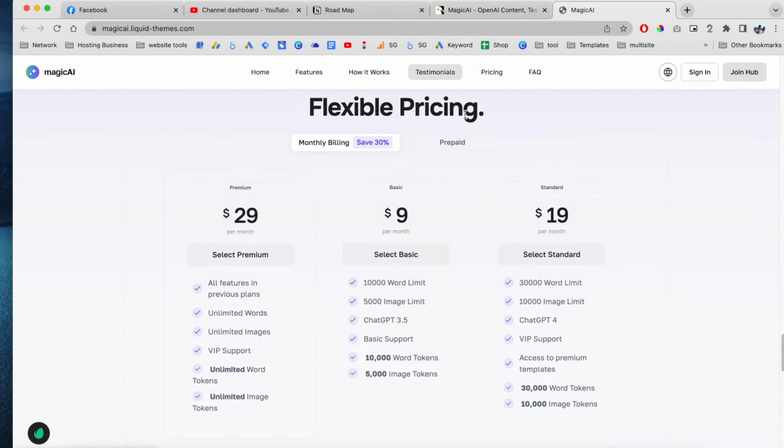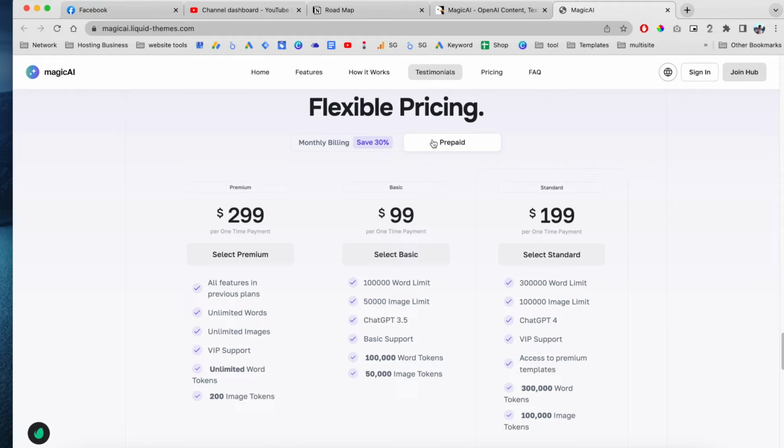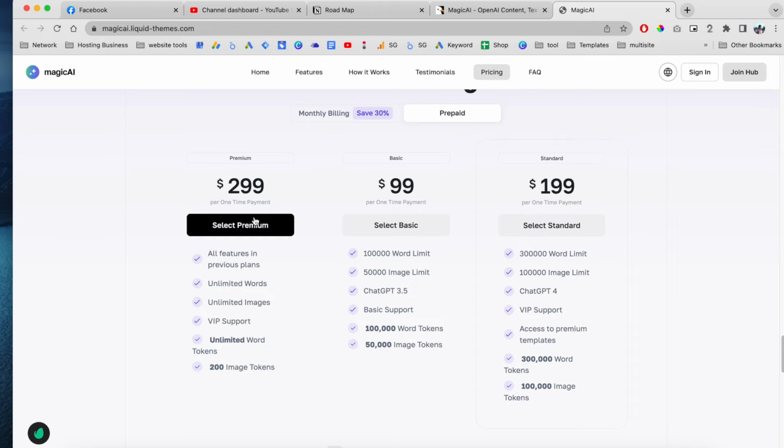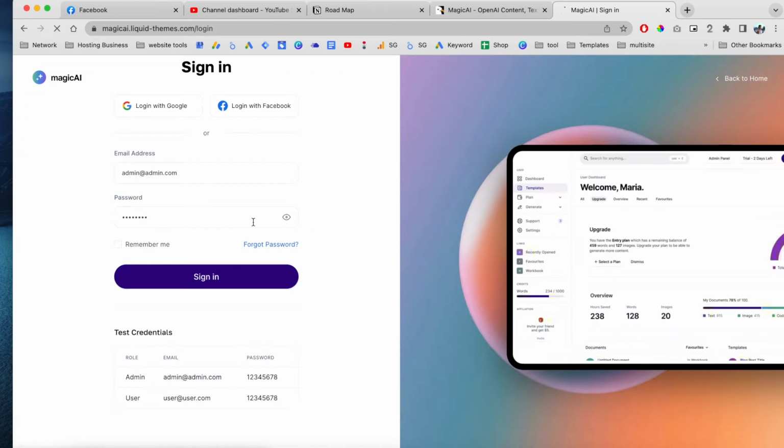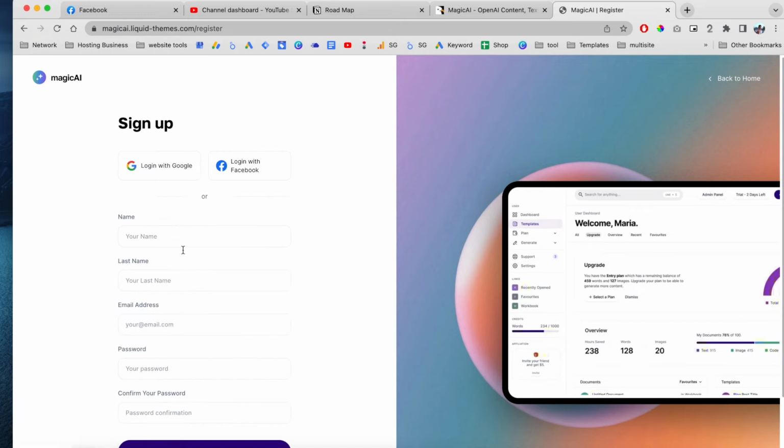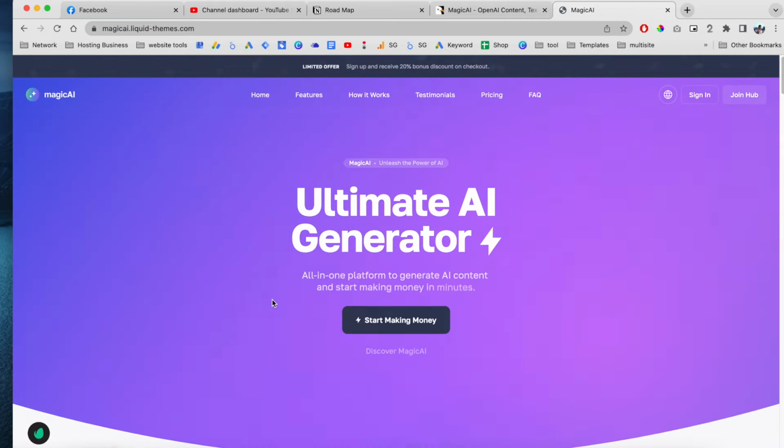As you can see, we have the pricing where people can pay monthly or pay for the yearly plan. With all the features, people can click here to sign up. Now this is a Stripe secure payment checkout. People can enter their email and password and sign in. If they don't have an account, they can click and sign up for one, just like that. Okay, we can click here to go back.